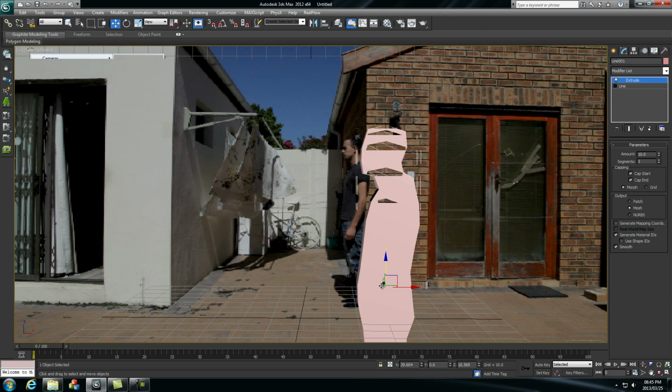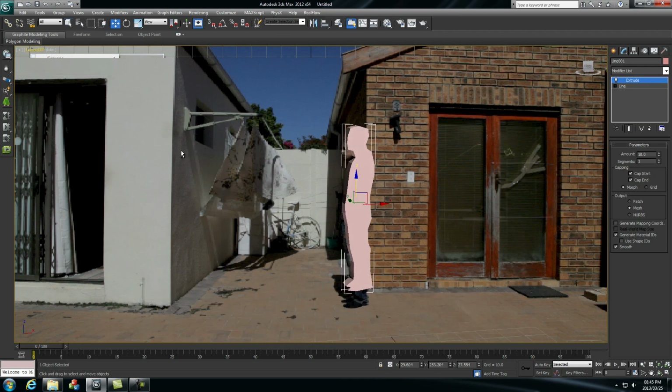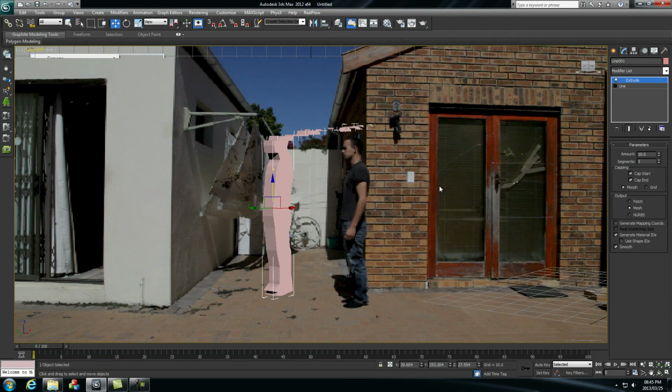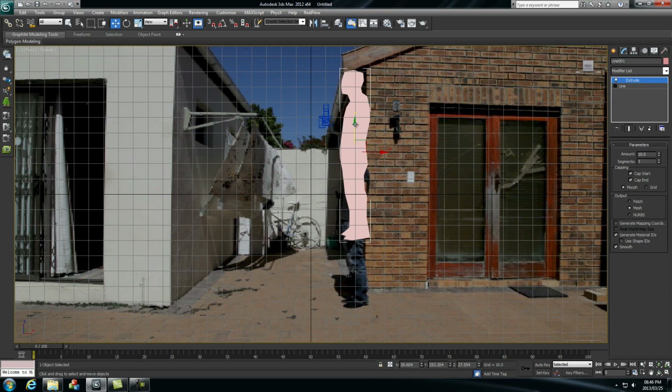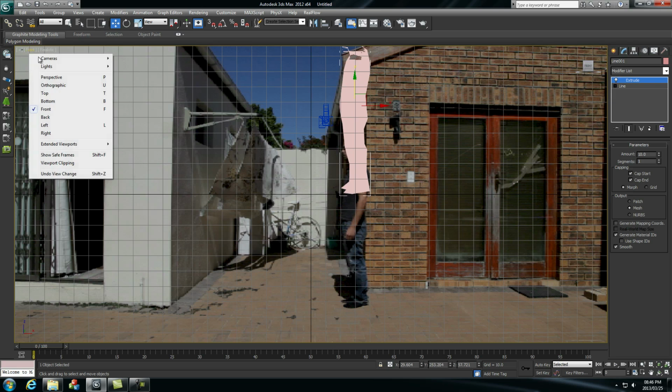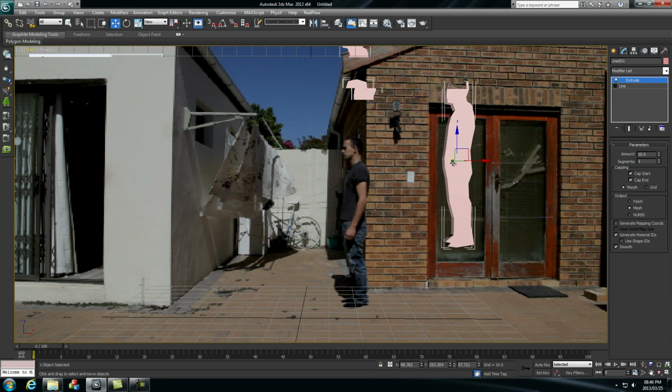So what I want to do is move this back into place, move it up, and try to level it to the actual grid, or to the axes in 3ds Max. So I'm going to go to perspective, and as we can see here, we're completely off the grid. So I'm going to go into the front view and just move it up. There you can see there's the line, so we're going to try and match it to that. And let's go back to camera view. Okay, so now we know that we're on that line, but it obviously doesn't look like it.